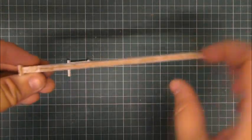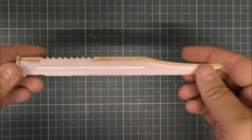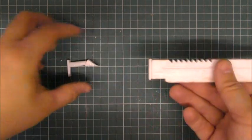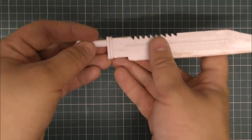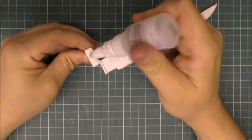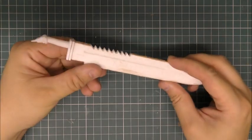Okay guys, so I went ahead and filled in the seam line with a little bit of wood filler, and then left it to dry, and then just sanded down the seam. So once this is grey primed, hopefully that'll be a lot smoother and a lot better. For the next part, I'm just going to add a bit of super glue to the back of this, and then just sandwich it in place, and then we can think about making this part a bit stronger. Okay guys, so we'll go ahead and leave that to dry.